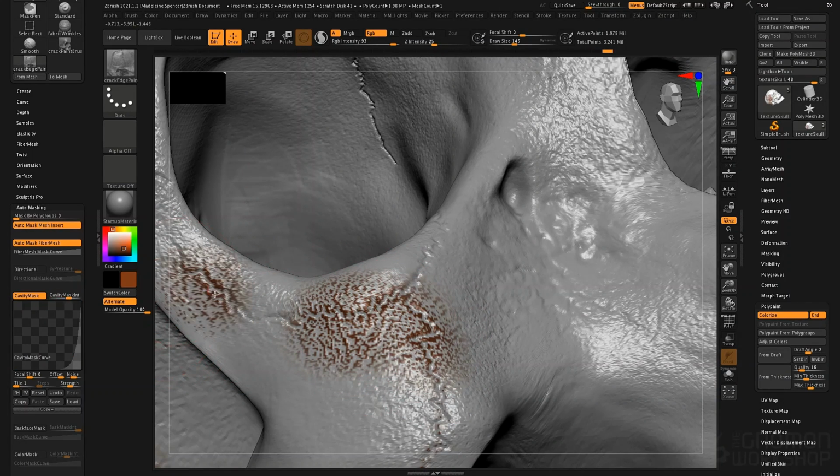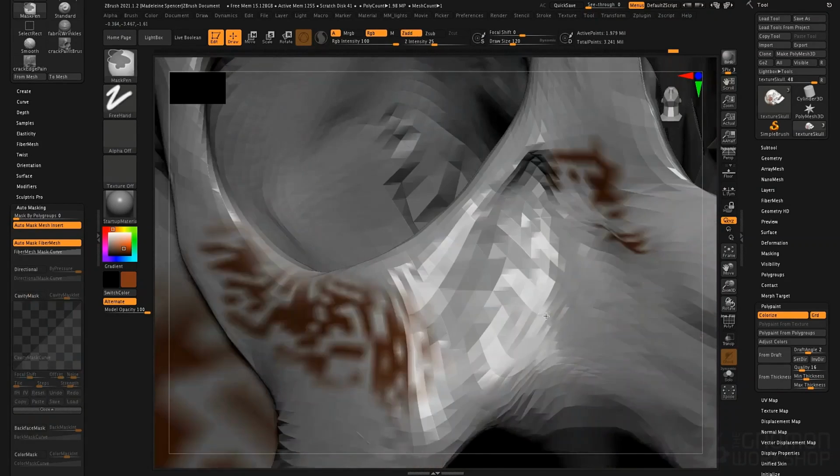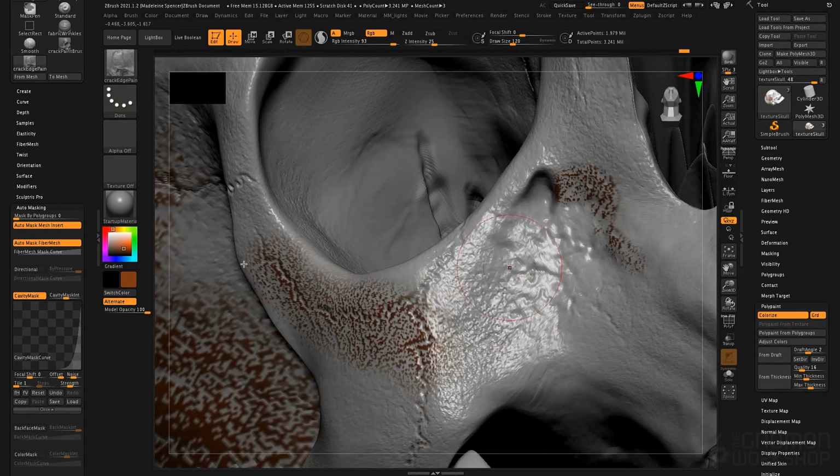Let's turn this up a little bit. There you go. Let's bring this down a little bit more. I think that was set to 2. There we go. If I get right down in that recess, you see it's only grabbing the edges.